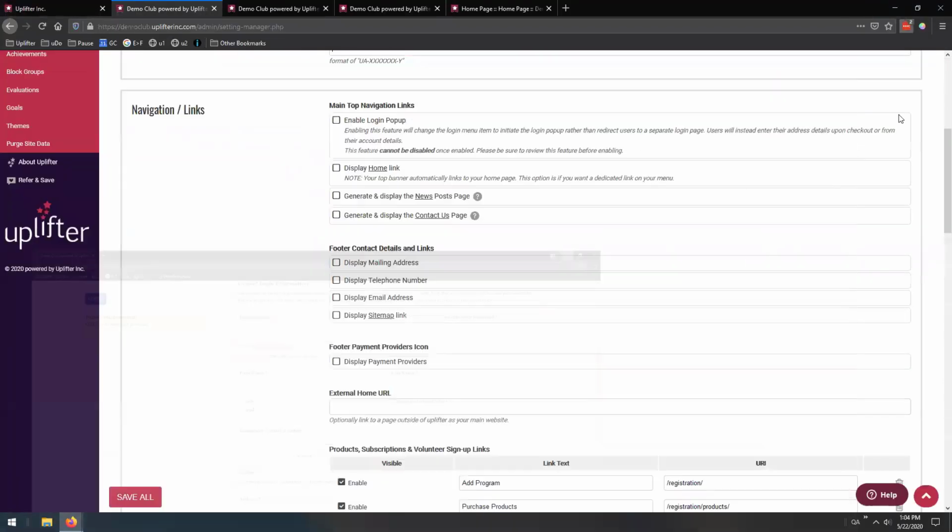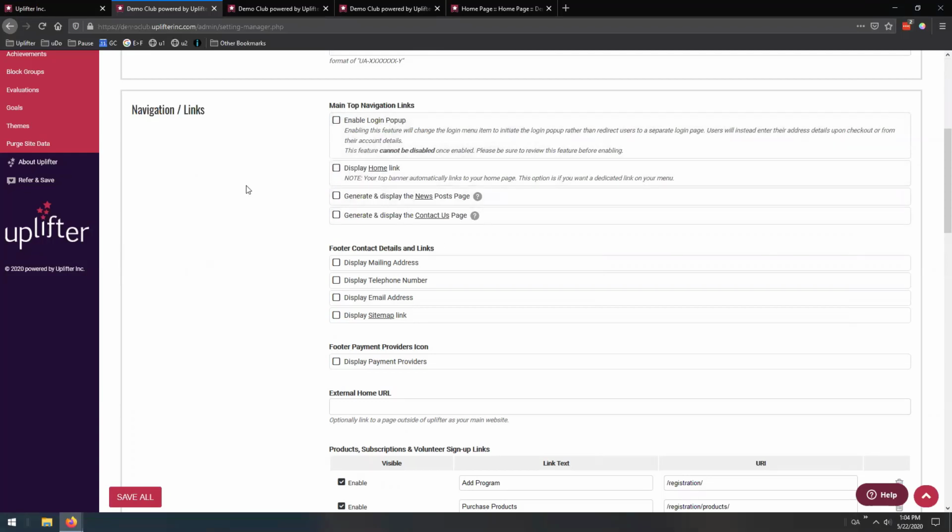Instead of logging in through this, we now offer a more fluid login option through a pop-up. So if you enable that pop-up and someone clicks to register and they haven't logged in, it's a pop-up and they can log in through that window rather than being taken away from the registration page and then having to navigate back to it. So this is a much smoother experience.